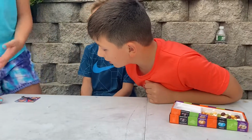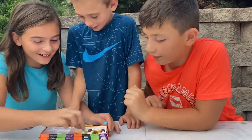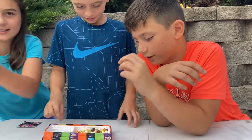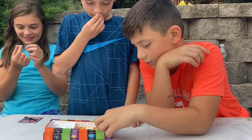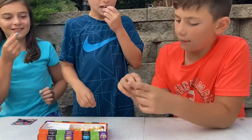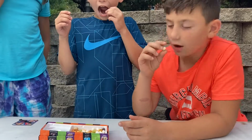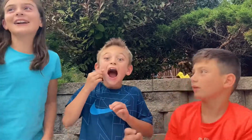Toasted marshmallow or stink bug. Okay, that's a bad one. I'm going to get this one. It has the most brown spots. I'm going to get this one. This one. And that one. Mine smells bad. Okay, ready, set, go. Oh, mine smells bad. Okay. Wait, is this the one? No. I got stink bug.